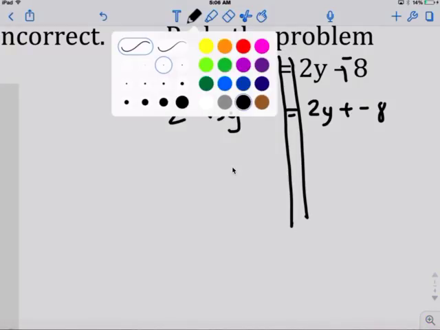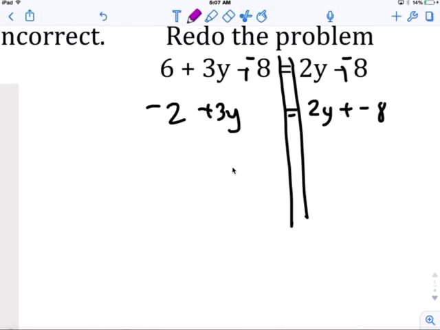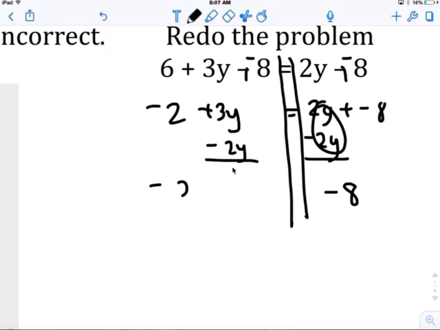Now you don't have to make that one equal to 0, the smallest variable. You can make any one of them equal to 0. But the easiest is to get the smallest variable and make it 0. Okay, like that. Let me just stay with the black color. Zero plus negative 8 is negative 8. That's negative 2 plus, subtract that, 3 minus 2 is 1y.